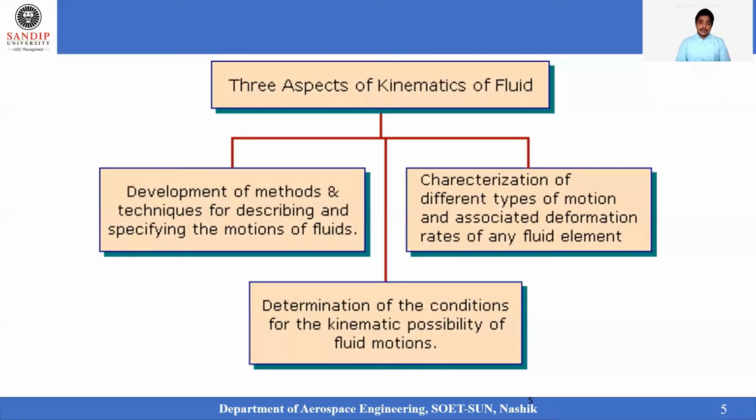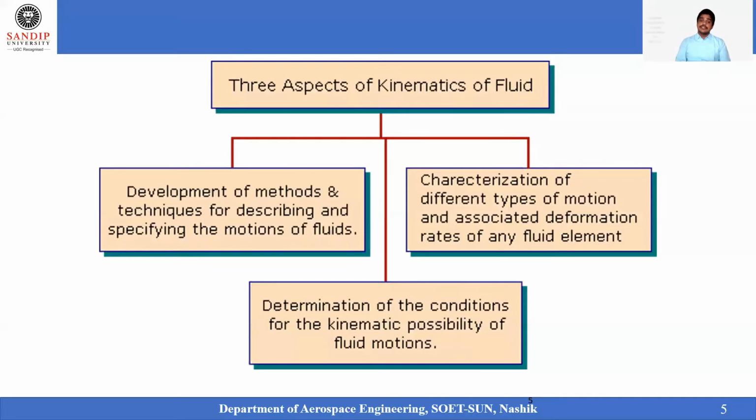When the fluid is moving over a body, what are the methods available by experimental approach to study that particular fluid behavior? And the second one, the characterization of the different types of motion and associated deformation, is linked to Newton's law, that is, Newtonian and non-Newtonian fluids. How does this fluid behave when it is moving over a solid body, or when I am transferring this fluid element from one point to another?